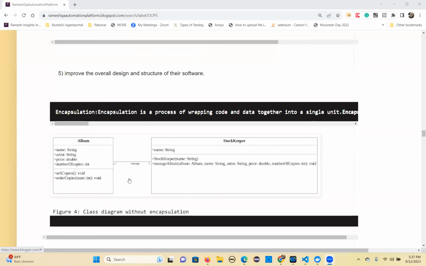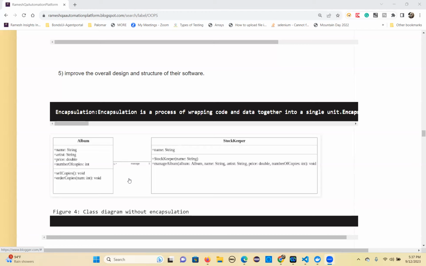Setter methods mean you are setting the data. If you want to set data to your variable, you will use a setter method. Once you set it, you want to get that data, right? You will use a getter method. Getter methods are return type methods, which means they will return the data. Setter methods are void methods. You're just setting, that's it. The setter and getter methods you must implement in the class to set your variable value.